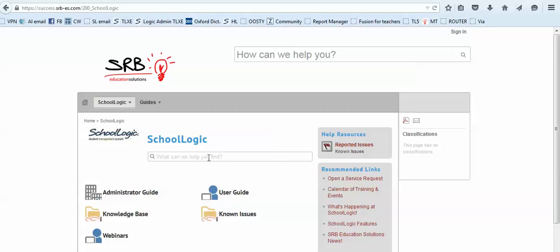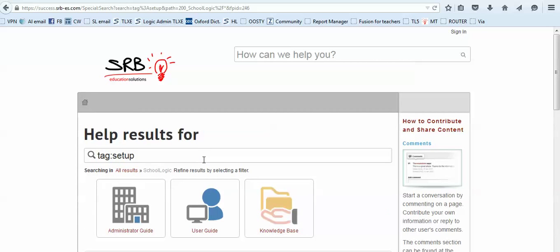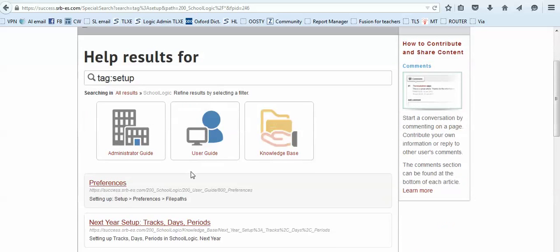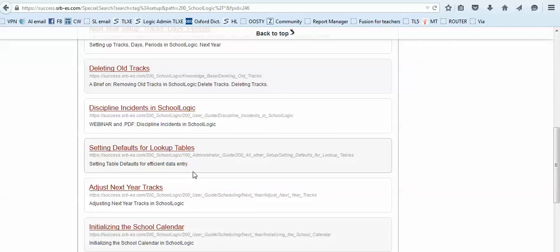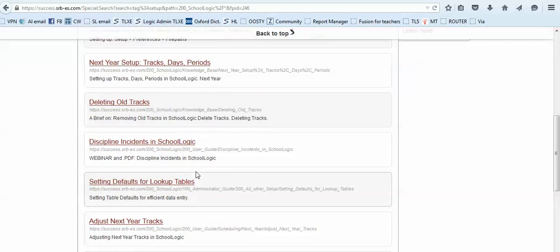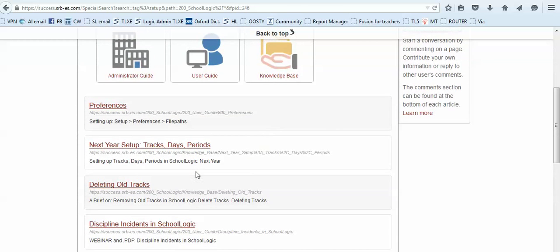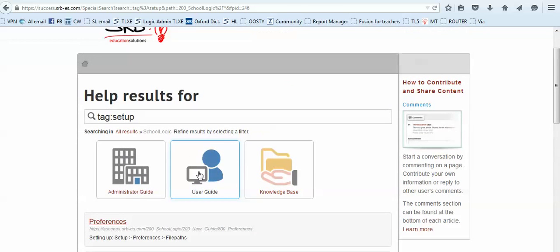And this is a beautiful thing because this smaller box only searches within that product. It's interesting to remember that you can search by terms, one of which is tag, because all articles have a tag. And suppose I wanted to search on setup. Now, each of these results has something to do with the setup of Schoologic. At this point in the game, I don't really much care about the organization of where they're stored. I just care that they all have something to do with Schoologic setup.